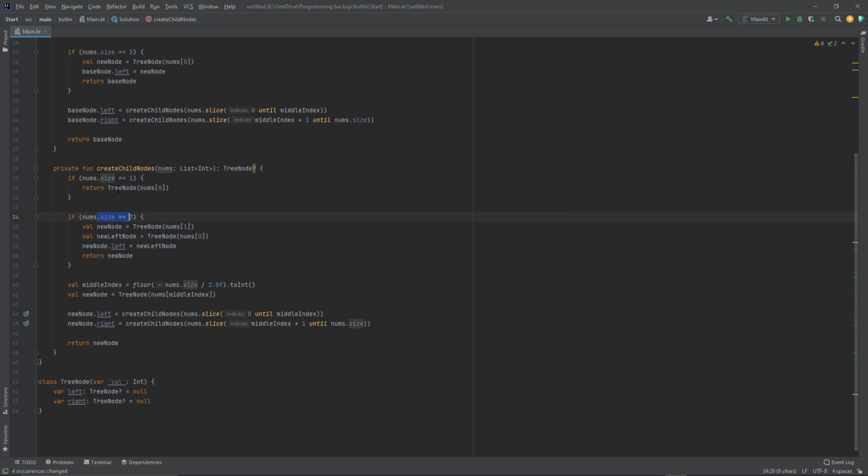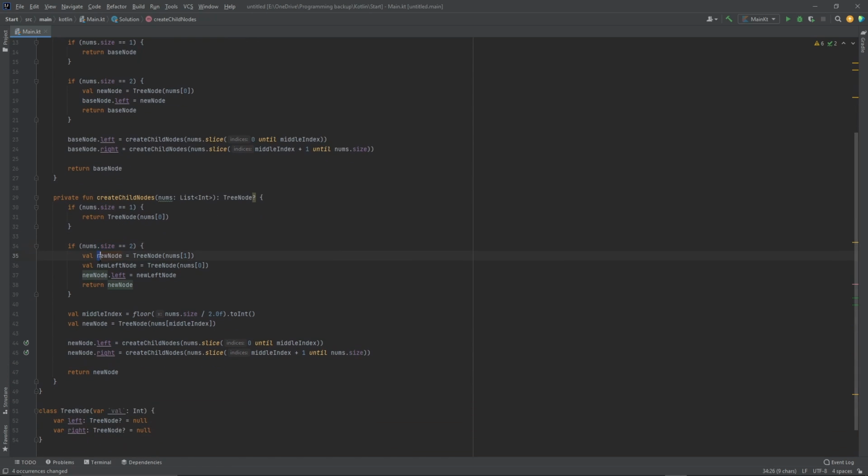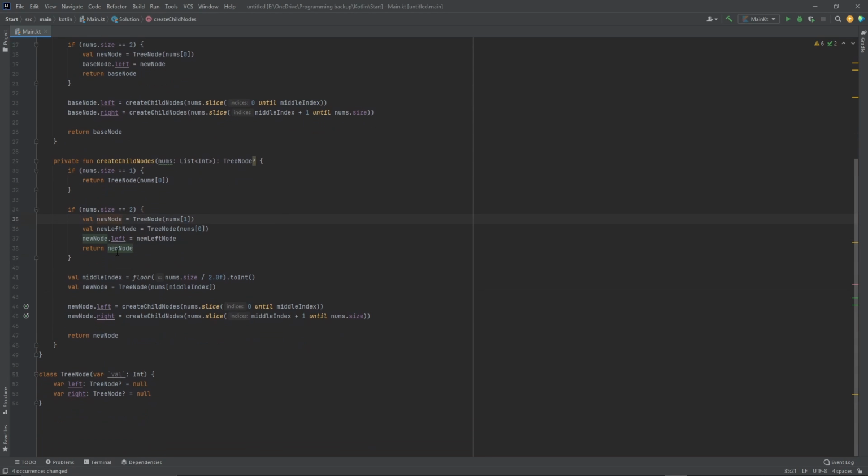If the num size is 2, we do basically similar to what we did up here. We create a new node, and create a new left node. In the new node we put the bigger value, in the new left node we put the smaller value, and then we attach this smaller value to the left of the node that we're going to end up returning. So it's one node here, and then the left node is the smaller node. And we return that new node.